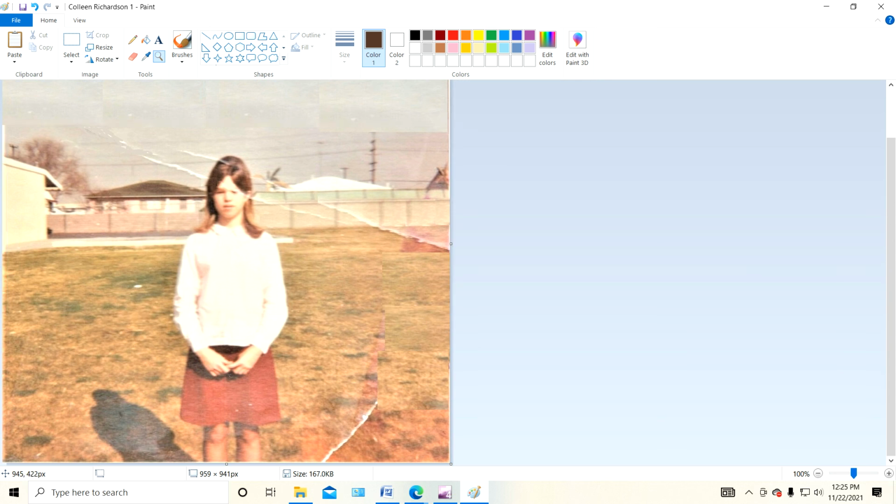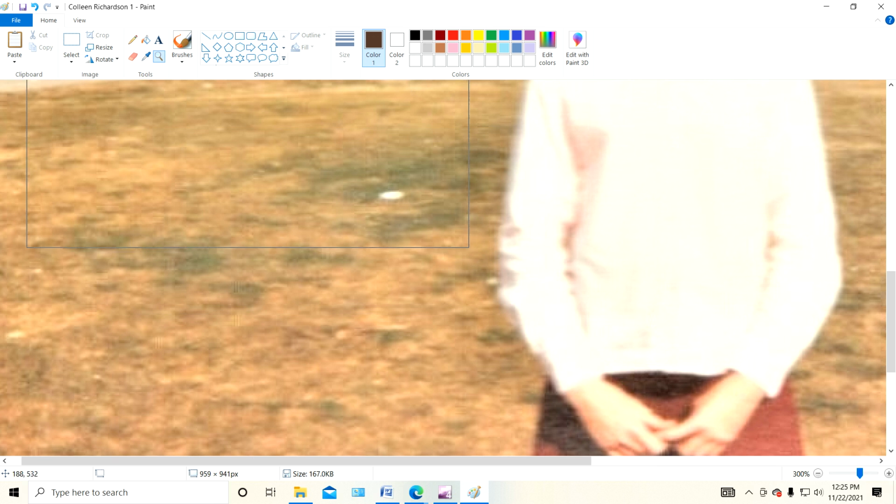Like I say, I take about an hour or so to work on this, but you can see how her hair looks better here. The wall's been repaired in places. The grass has been repaired. Same thing with this over here. You could either fill it in with a pencil, or you could just take that area there, copy, paste, and you get rid of this white dot like there. Again, you can take some time to fix it up.